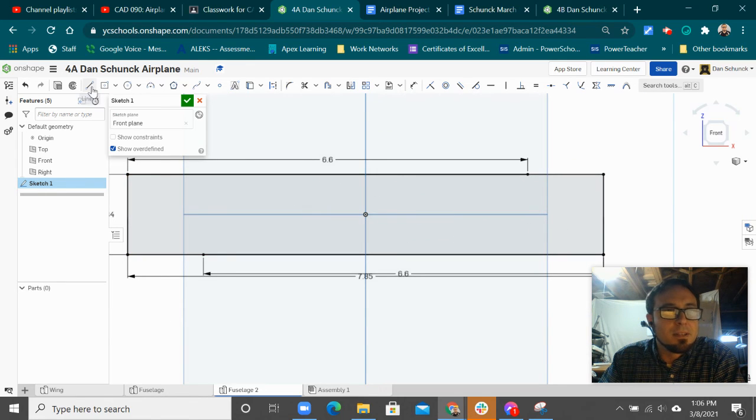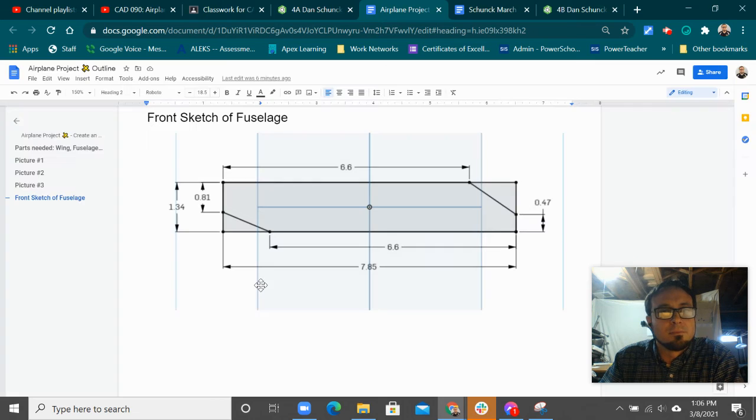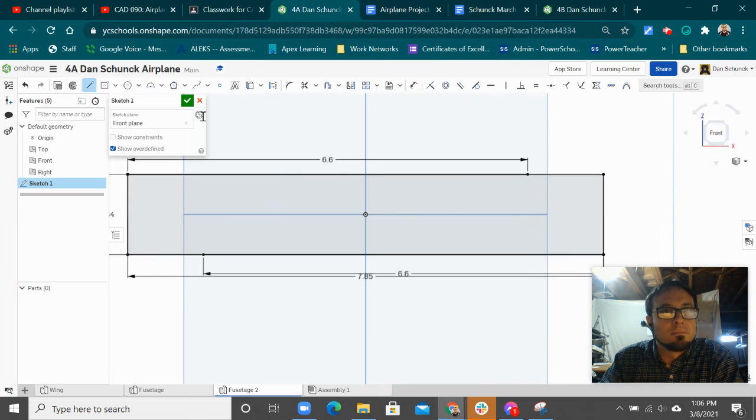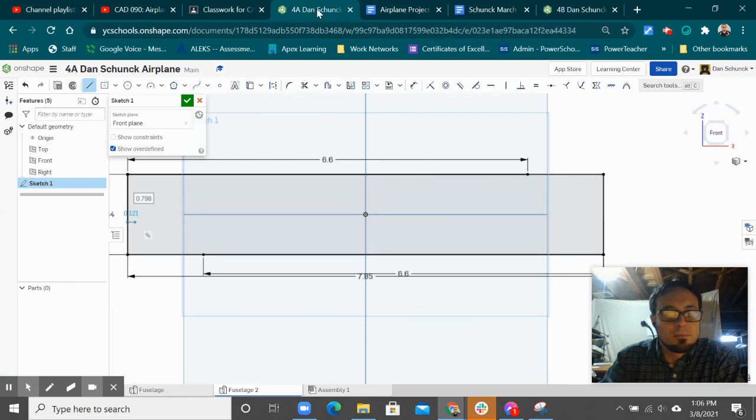Now my next step is I'm going to have a line that goes basically from, let me go back to my picture, from the top on this side. So click up here, line down, and that was 0.81. And then that line is going to connect back to here. It does matter how long it is, but we don't need to worry about it because it's just basically connecting to that other point.